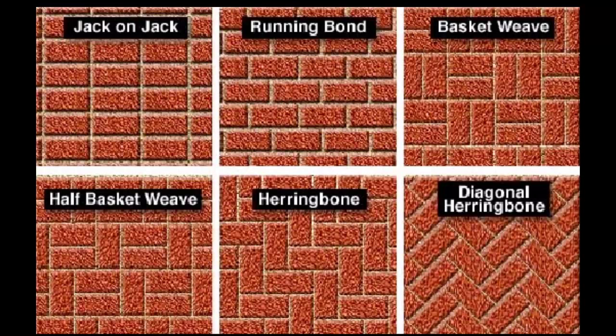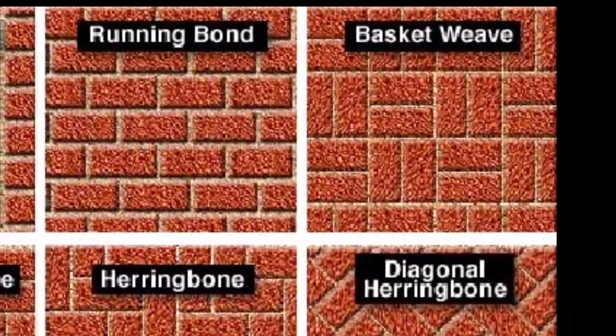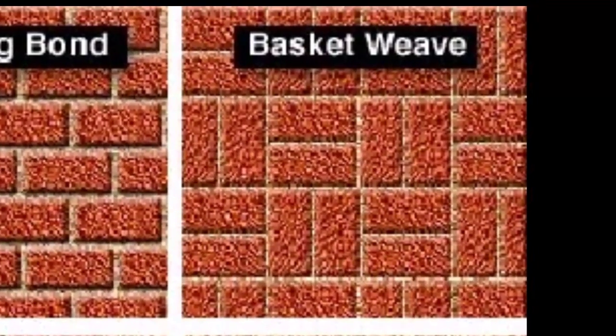For this video, we selected the basket weave design using 8 individual pavers to form the basket weave in the upper right. But by using the outlines on each of the other patterns, you can create interlocking mold modules that will fit together to create each pattern.